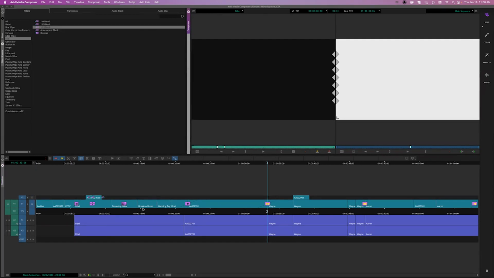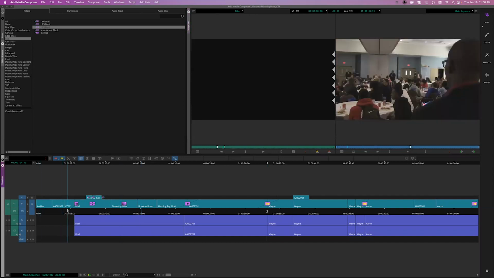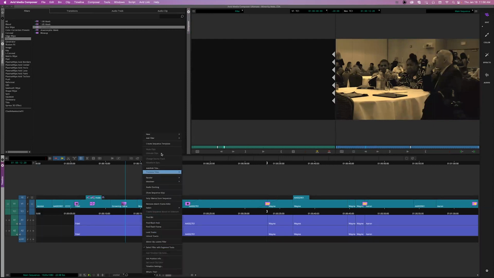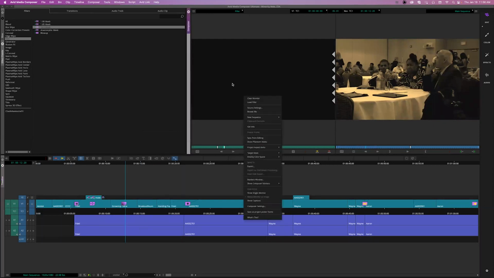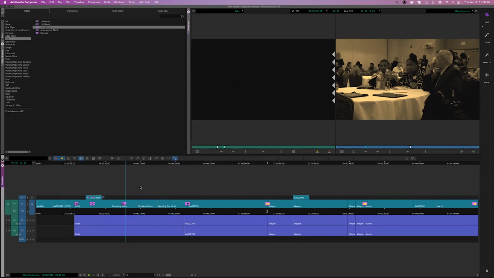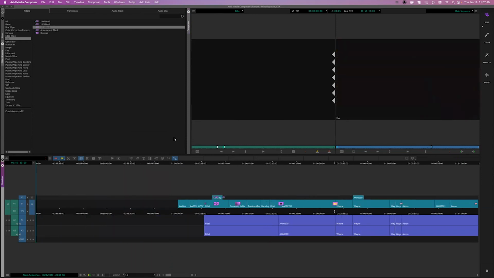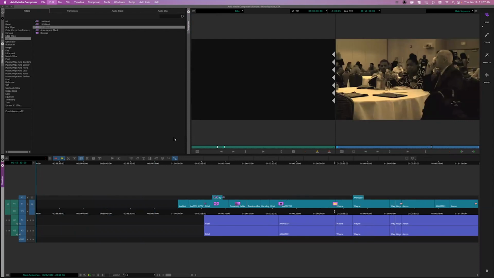There's also a feature at the beginning of the timeline, or you don't even need to be at the beginning of the timeline, that you can right click, and it says somewhere in here, add filler at start. And so if you don't want to go to the menu or go to the monitor and go to load filler, you can actually add filler at start. And there's a setting to set the start filler duration. It's in the timeline settings, and we'll just add filler at the start. It defaults to 10 seconds, but it's a thing we can do.